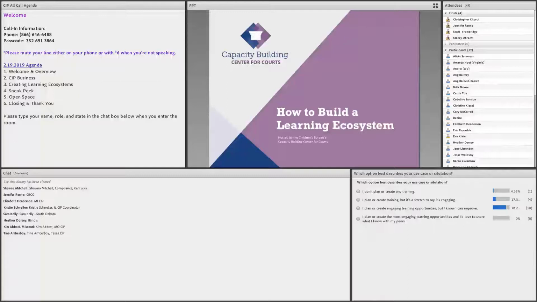I did speak with the logistics coordinator. She said there is one point person for each state through whom the registrations go. In other words, she's not emailing out the registration link to anybody. I know for the majority of the states that's you, the CIP coordinator. So you want to make sure that you send that out to the 5 other people that you plan on having attend the meeting with you.